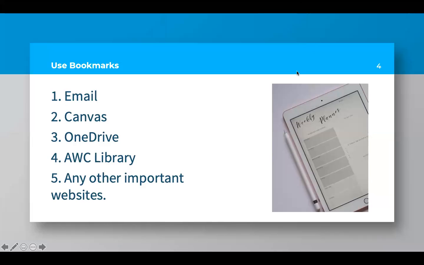So the next thing I want to talk about is using bookmarks. So you're using all kinds of websites every single day to get assignments in, to hear any news from your professors about any changes to assignments, to do research and all of that stuff. And bookmarks help enable you to access those things quickly and seamlessly. And it can make it a lot easier when you're navigating different assignments in class as well.